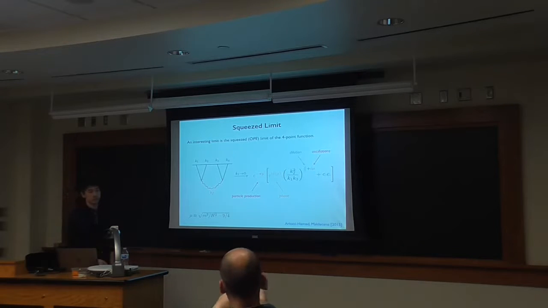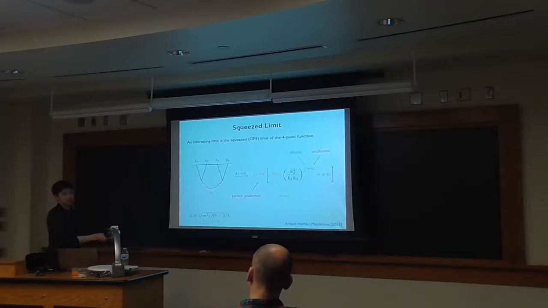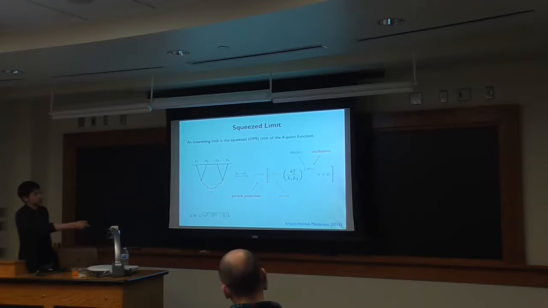Do you impose some boundary conditions in the past, or do you have any sources? Right. Usually we assume that the initial state is described by the standard vacuum in the past. If you go to a sufficiently early time, the modes are deep inside the horizon, so we don't expect them to feel any effects of curvature. In that case, we expect the initial conditions to be described by the standard vacuum. That's called the Bunch-Davies initial state. So this calculation is assuming that the initial state is given by the standard vacuum in the past.